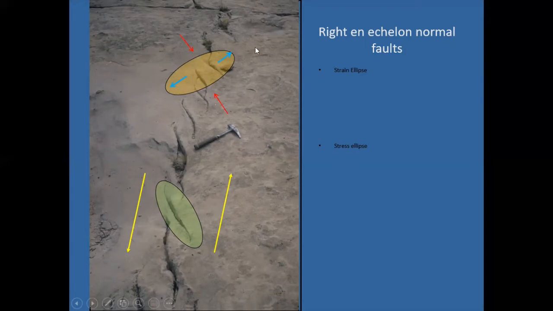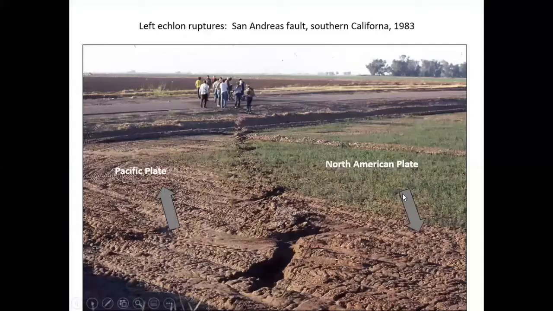So as a result of the orientation of sigma 1 in this direction and sigma 3, minimum stress, in this direction, this side of the fault will move to the left because this block will want to escape from this maximum compression. If you push this block from this side, there's only one way to escape from the maximum compression: this way, to the left. If you push this block in the same orientation from here to the northwest, then this block will also escape from that maximum compression direction to the right. So that will make it a strike-slip fault.